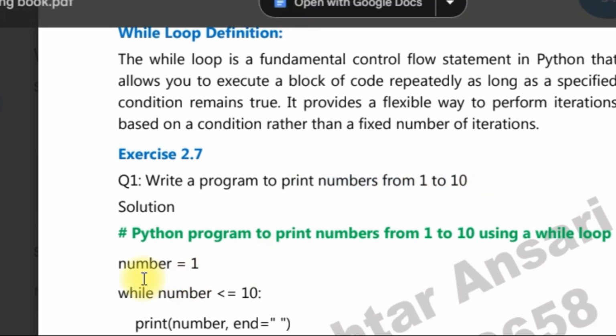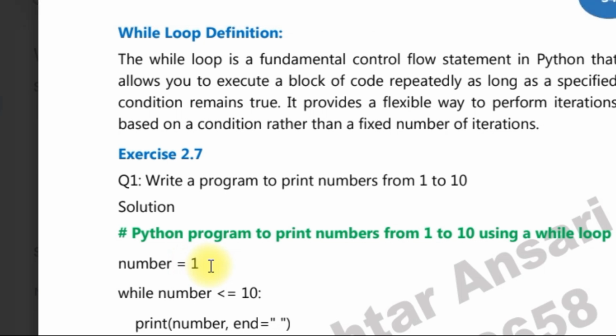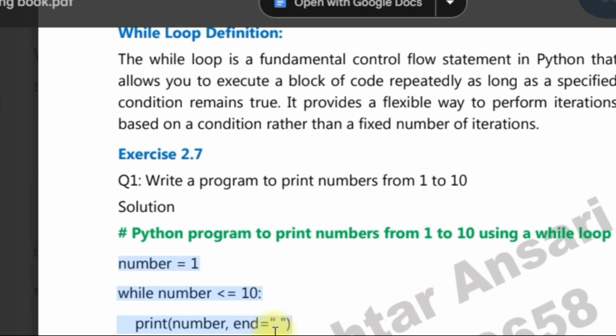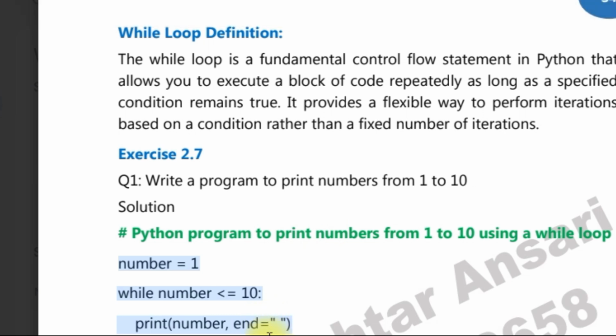So the same question, that we want to display the numbers from 1 to 10. Here we do the same thing that we did in the pseudo code: we take the variable and initialize it with 1 or 0 as per your requirement. Then the same thing as in the pseudo code, we write while, so we use while in Python, same thing. You cannot see any difference here, except the colon part. After the 10 there is a colon, and then there is no difference. It is just a reflection of the pseudo code that you can see.